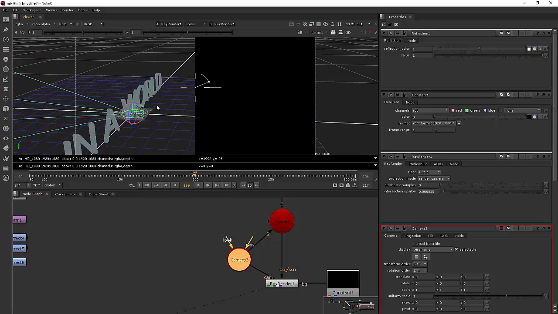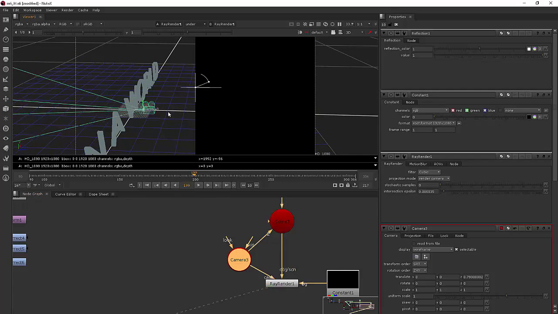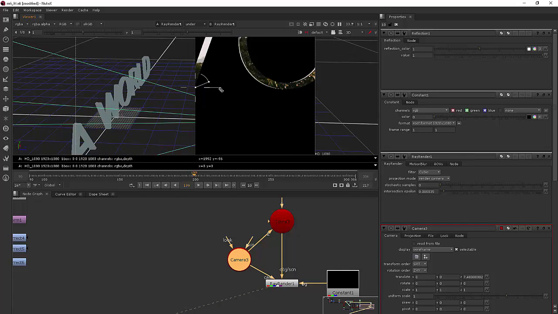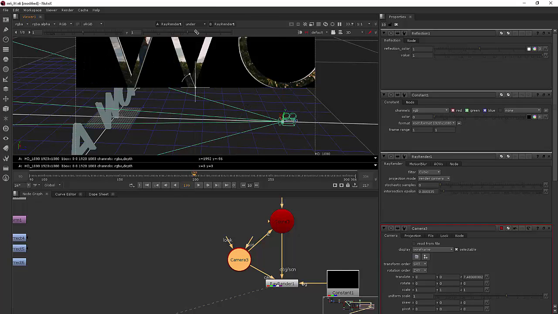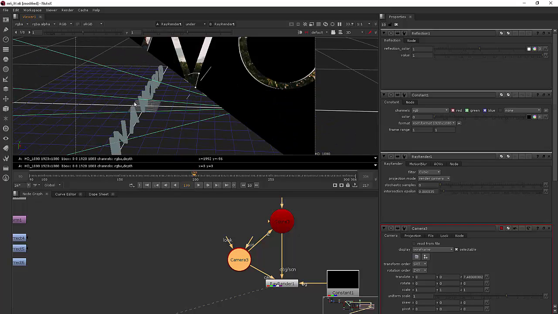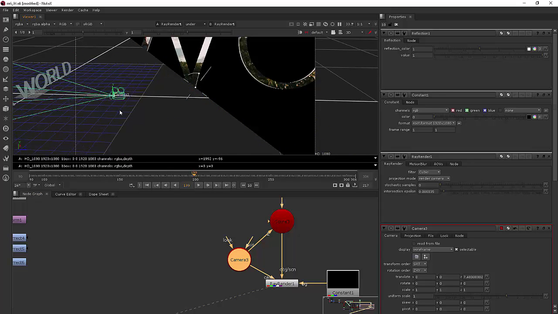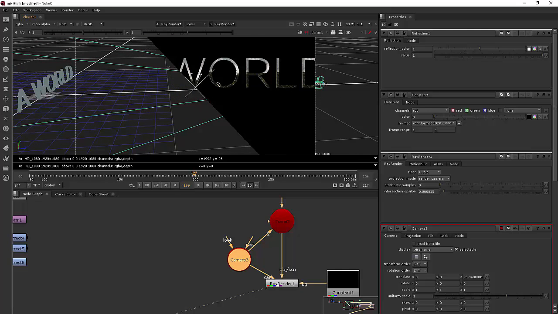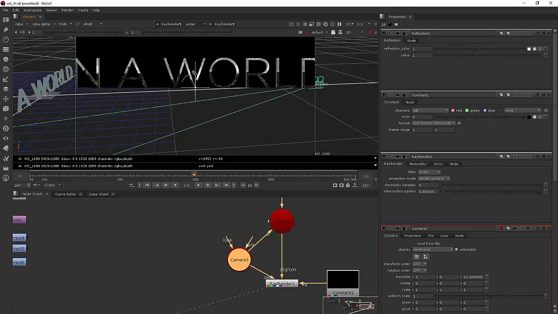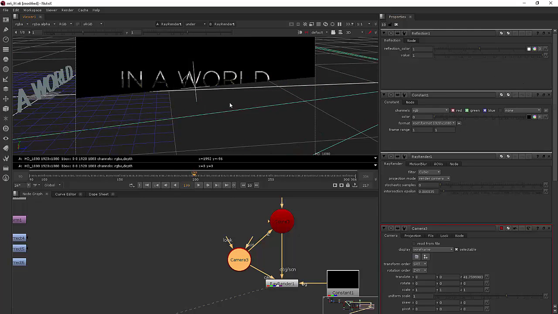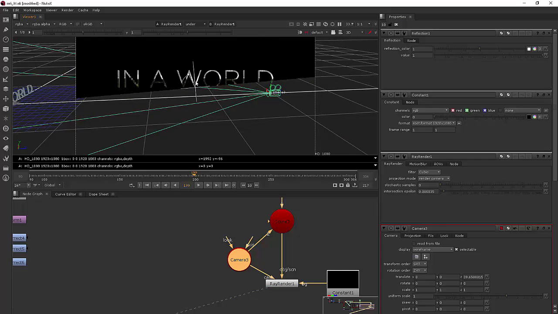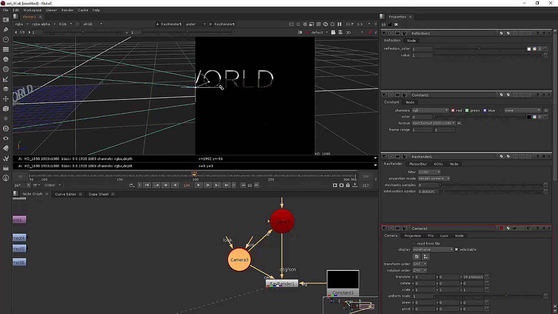So what's really cool is I can come in here and I can rotate around and move, but then I can see the results, the rendered results here in the 2D. And I can also rotate this around, and I can begin to see what that looks like. So I know that my camera is still way too close. So let's move that back a significant amount, and it's still kind of going off screen there. So keep going. And that's getting a little better, maybe right about there. And then it's also still a little too high.